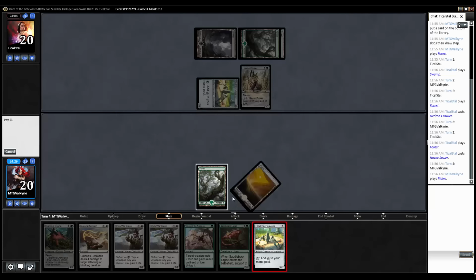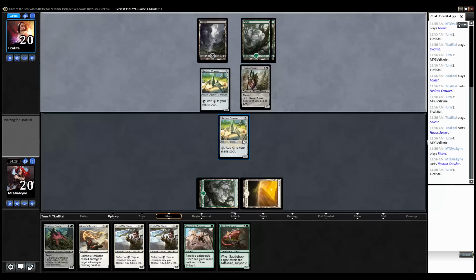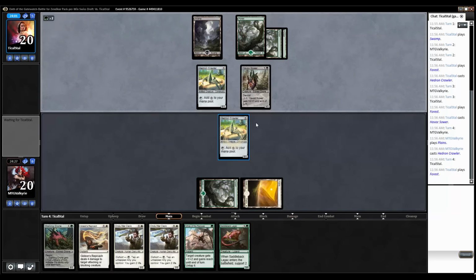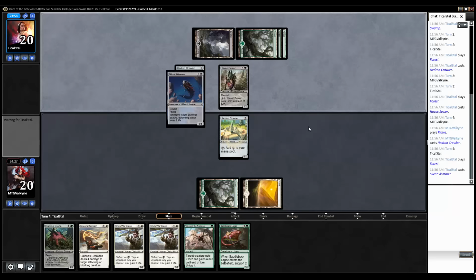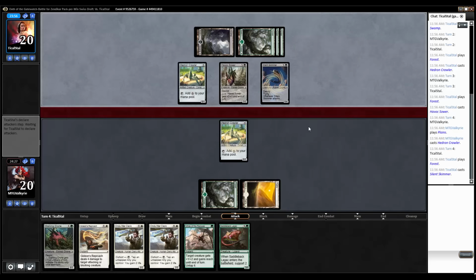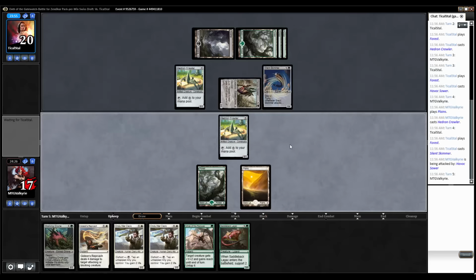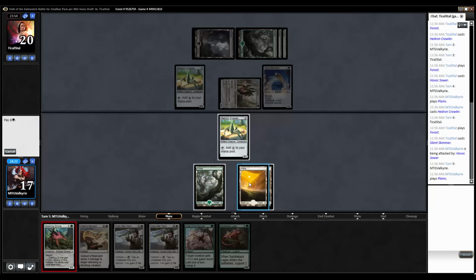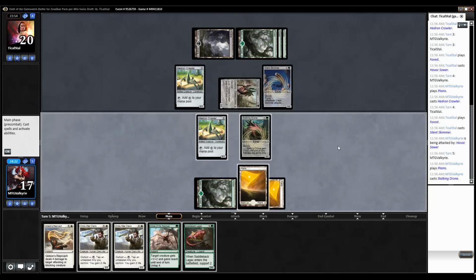Alright. I think we play that bro out. If we draw a land, we can play 2 things next turn. No blocks. Perfect. I could play Ondu War Cleric here. But I think I slow roll and hold up Gideon's Approach.